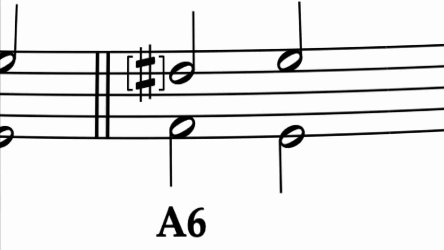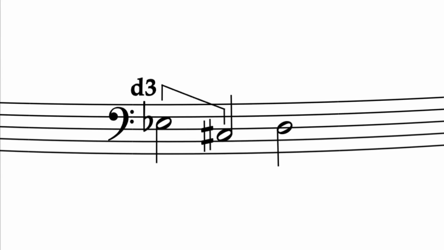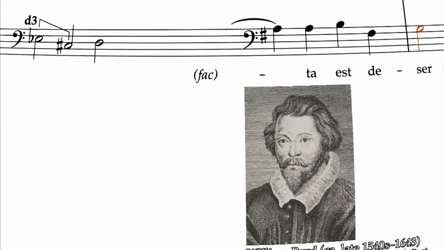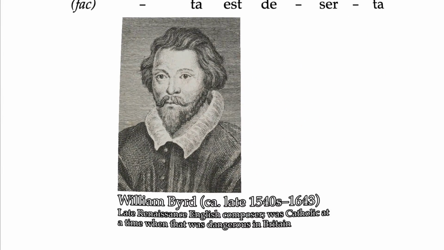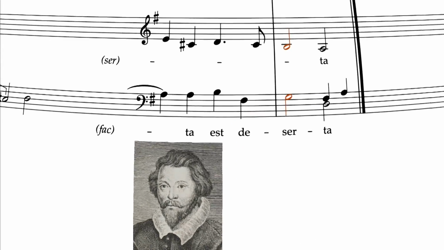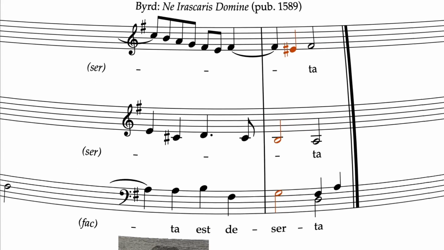The expressiveness of the Baroque era, which historians date handily enough to 1600, began to allow the kinds of things that strict Renaissance procedure banned, such as the diminished third as an expressive interval, as the half step below and above a target note. While augmented sixths show up in the scores of some late Renaissance composers like William Byrd, note that this is expressive, explicitly tied to text, and the E-sharp here is optional. The majority of the recordings I found did not include this inflection, but I prefer it with.